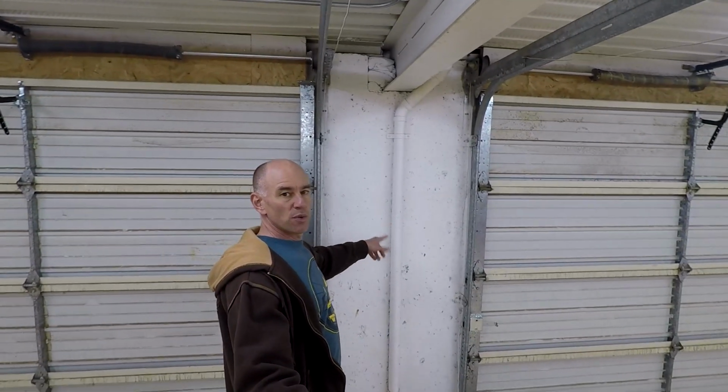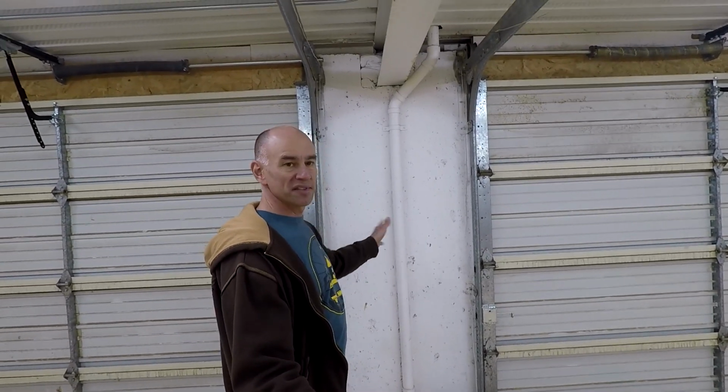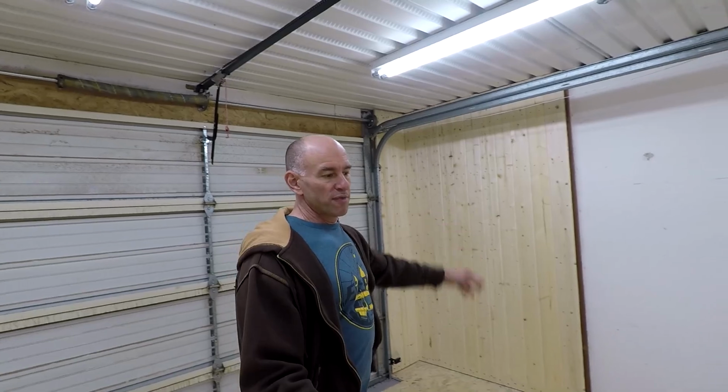I did not do this little bit in between the garages because I do want new garage doors, and I don't know if they're gonna need access to that. Plus, there's a pipe here. I don't know what to do with that. Anyway, and then I finished up over there for the last bit of wall. So, good news, I no longer feel like I'm standing in a concrete bunker. Bad news, I feel like I'm standing in a pine coffin.